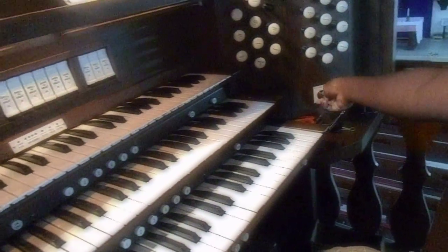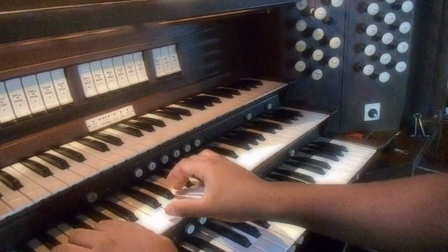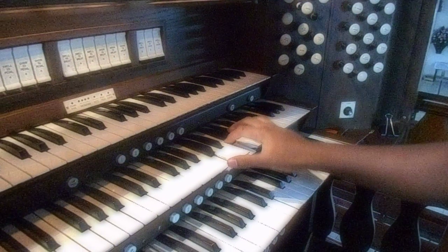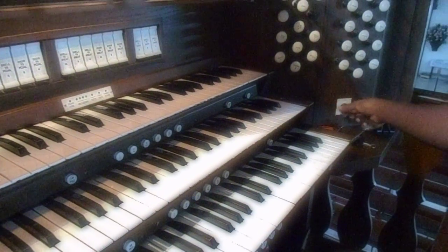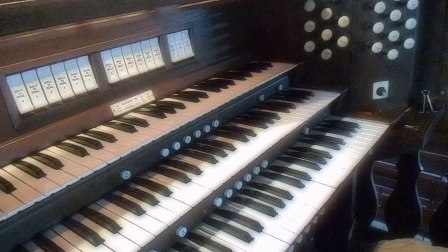This button changes how loud it would be on the reverb. And that's how that works. Basically, that's the organ in a nutshell. The crescendo pedal on this organ doesn't work. If it did, I was going to show you how it did work.